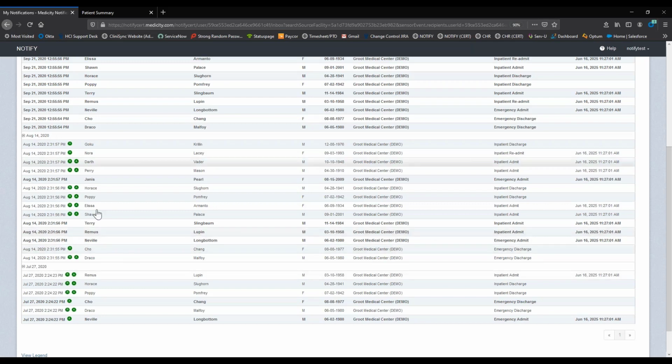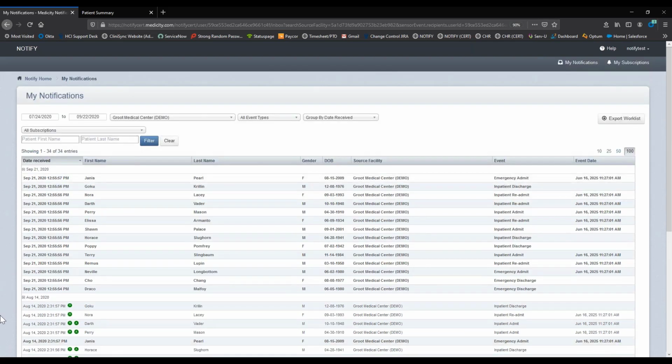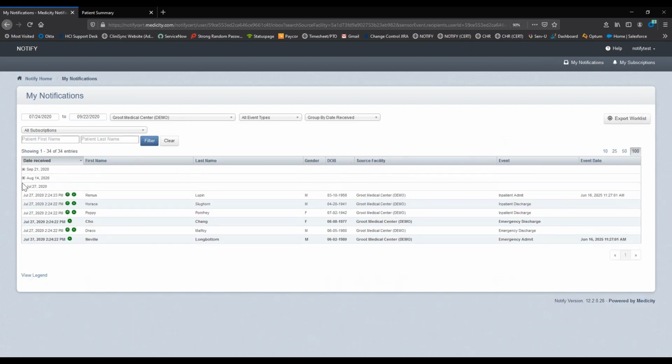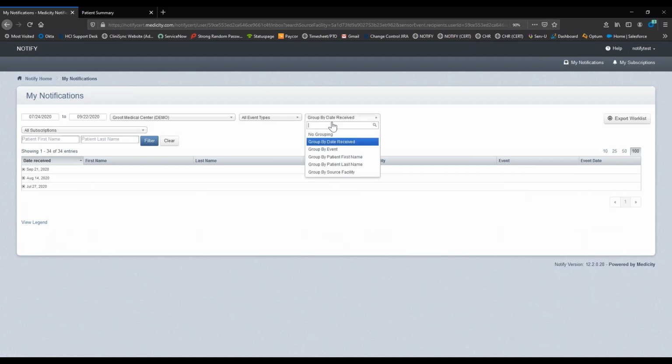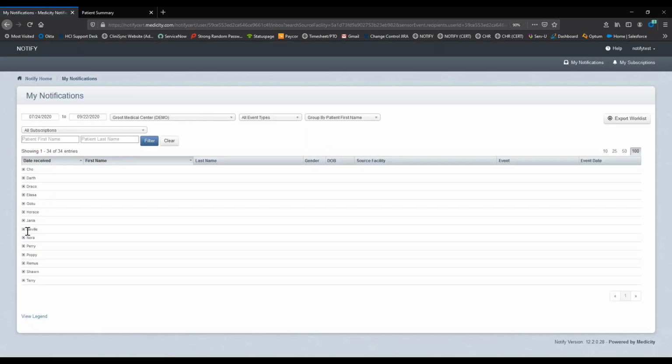If I wanted to, I could just open up all of these, and it would be the same thing as selecting the date range that the alerts are for. But if you're looking for a specific date, and you have a date in mind, you can do that. Or if you're looking for even a patient first name or something like that, and you have a specific name in mind, you could pull that up. So there's a variety of different ways in which the group can be applied.